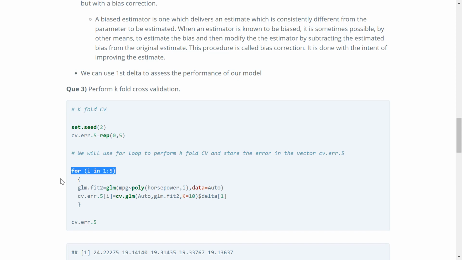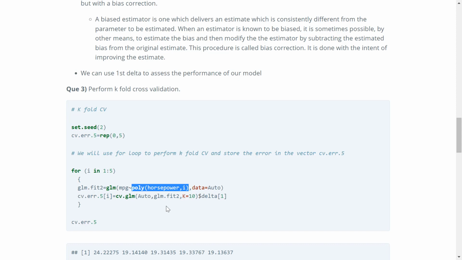Then we will create the model using glm function. So here, as you can see, we have used poly function with horsepower and the degree is mentioned as I. So it will start from 1, then create the model, perform 10-fold CV, then store the error and then go back to the loop and increment the value of I. So in the next step, the polynomial degree of the horsepower will be 2 and rest of the process will remain same.